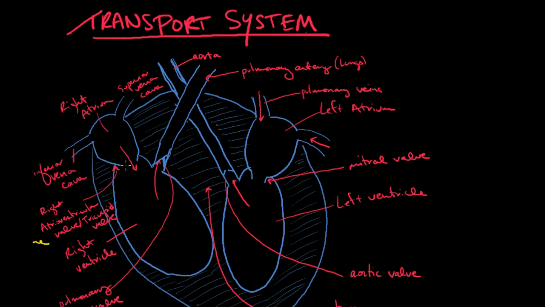So here, through this tricuspid valve on the right side and the mitral valve on the left side, to pool into the ventricle. Then immediately there is a contraction of the ventricle to push the blood that's in the ventricle out of the pulmonary artery or the aorta through the valve, the pulmonary valve or the aortic valve. But when that happens, when the ventricle closes, the atrioventricular valve shuts to prevent blood from backflowing.